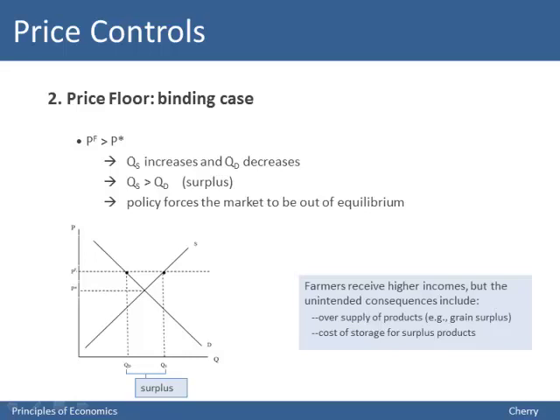As we've just illustrated here, it's going to tend to lead to an oversupply of products. So we're going to have a surplus of commodities. We're going to have a grain surplus, maybe too much corn, maybe too much of other crops. So what do we do with these crops? A lot of times we send it over for foreign aid, but there are other times we just have to store it or dispose of it, and that's costly. So it's not only that we're generating a surplus that no one wants to purchase, but we also have to incur the cost to deal with that surplus.